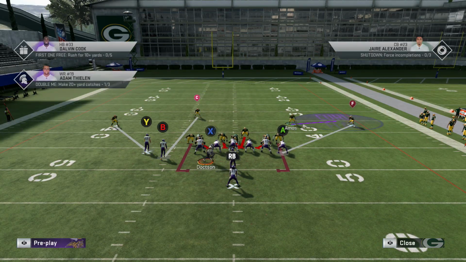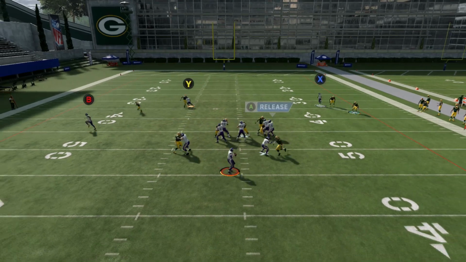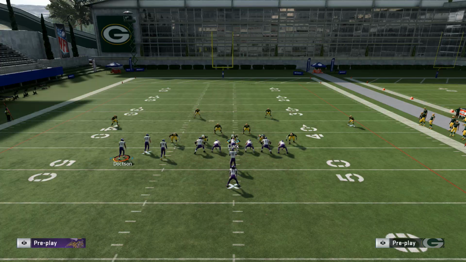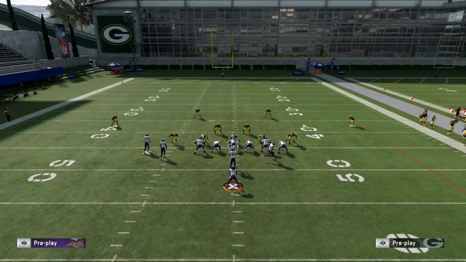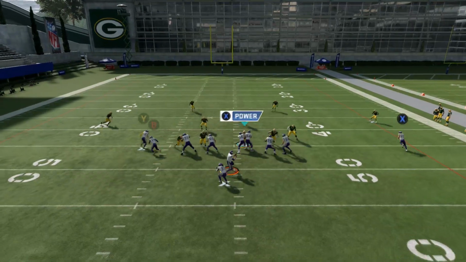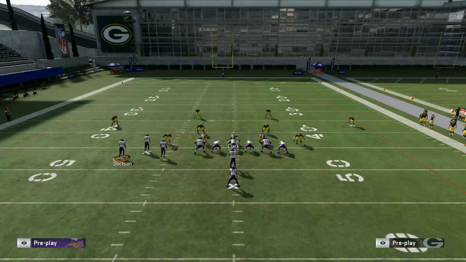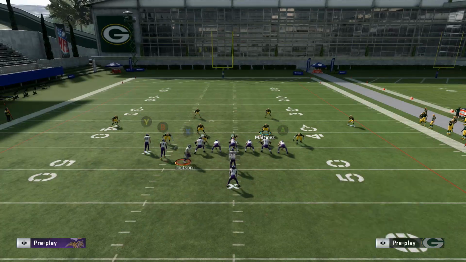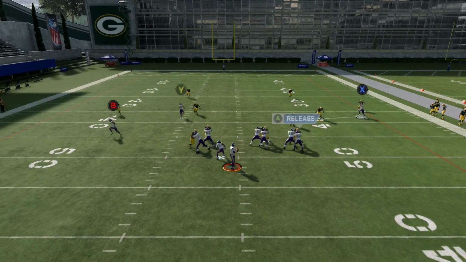a very effective out route that's also found in Saints flood that beats man and every single sideline zone in the game. So I'll link Saints flood here so you can check out that breakdown a little bit more in depth. But basically, the flat zone pulls down every sideline zone, and then this out route's going to be open for a low precision pass and usually at least 7 yards of this deeper out route.